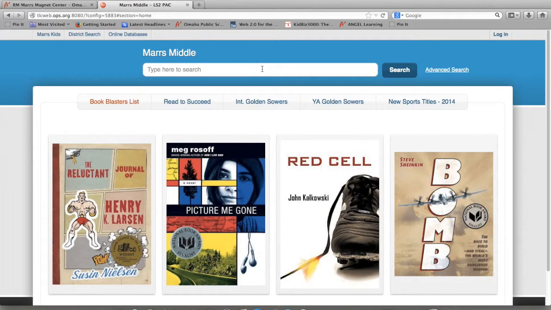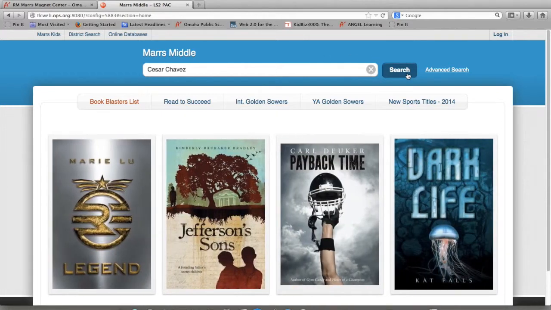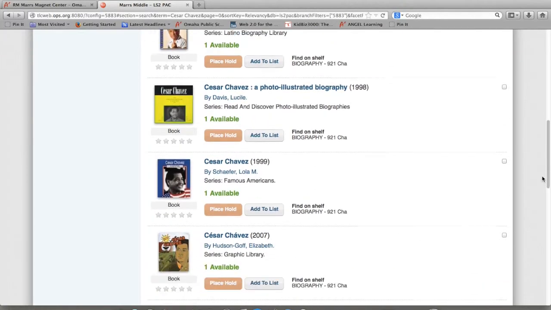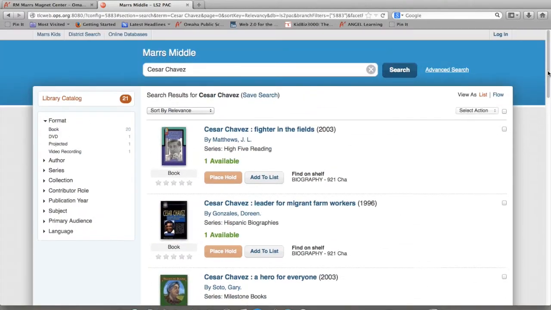Now, to begin my research, I'm going to choose somebody from the packet that you have already been working through, and I will work on Cesar Chavez. The nice thing about Cesar Chavez is that here at Mars we have multiple listings, but because we have so many books and because you're writing 5 paragraphs, you don't want too much information.